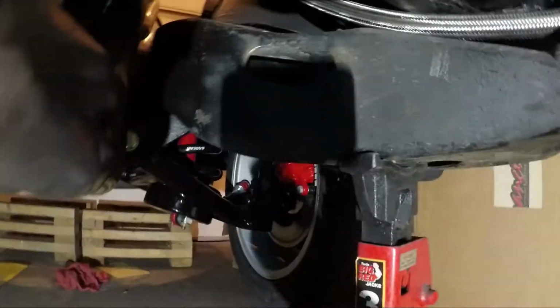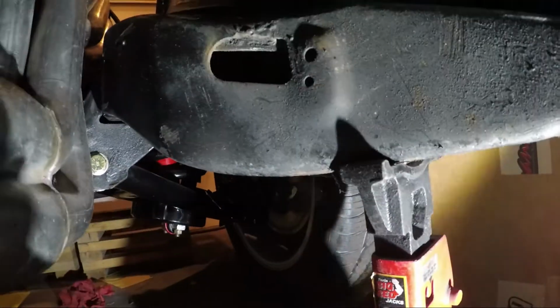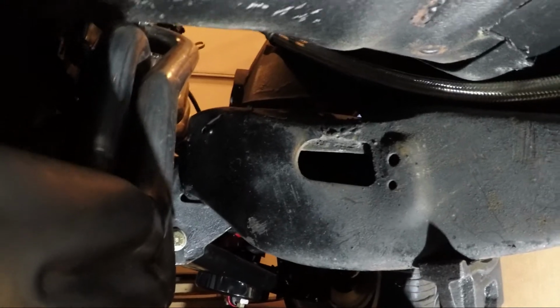Runs up and over the frame rail there, and heads up into the engine compartment. Now, I apologize, you can definitely see all the shadows and everything, but there, it runs in real close.